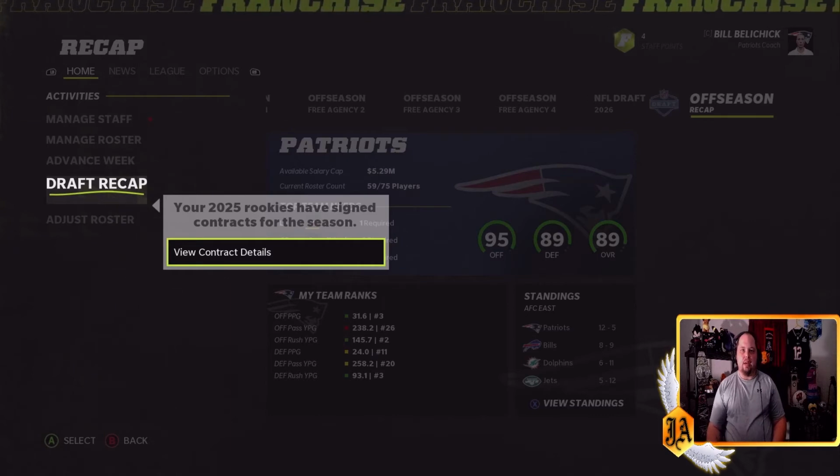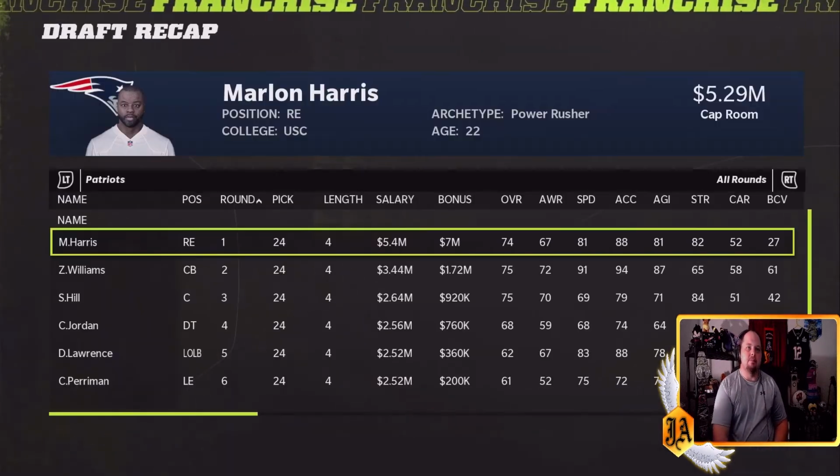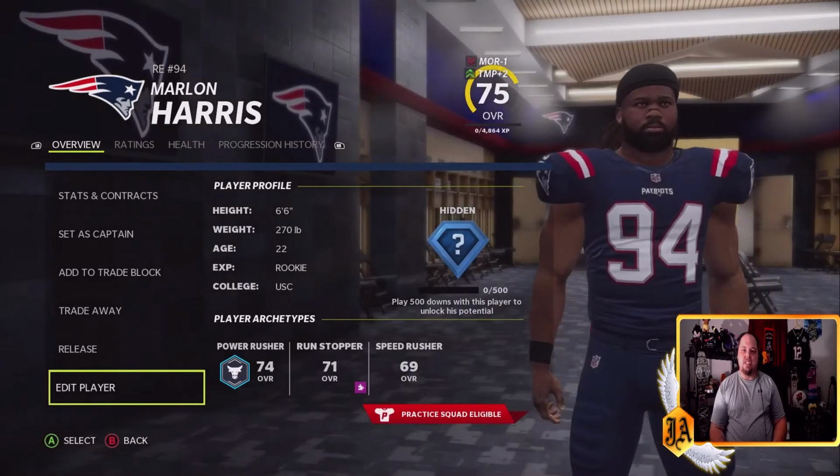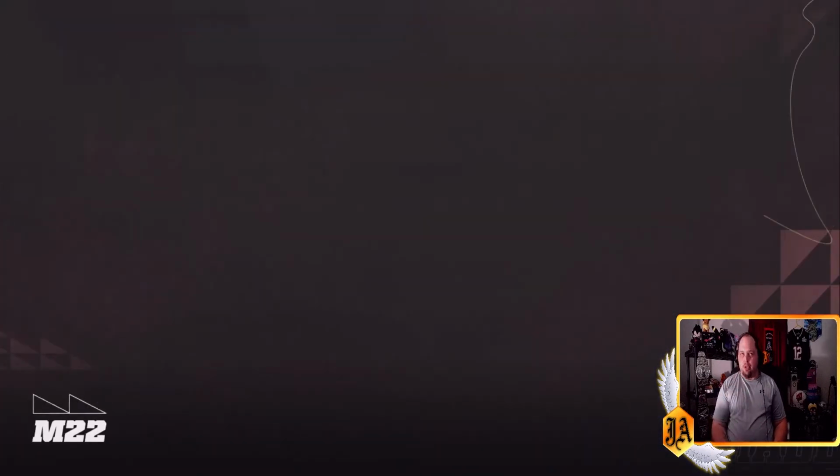Alright, draft recap is upon us. You saw the first 3 picks in Marlon Harris, who is hidden dev. Since it is year 5, I'm going to show you the dev trait.